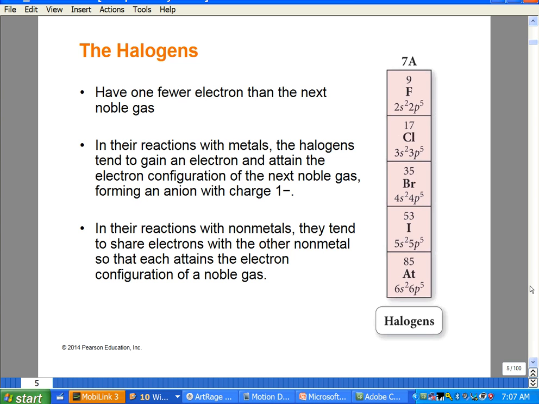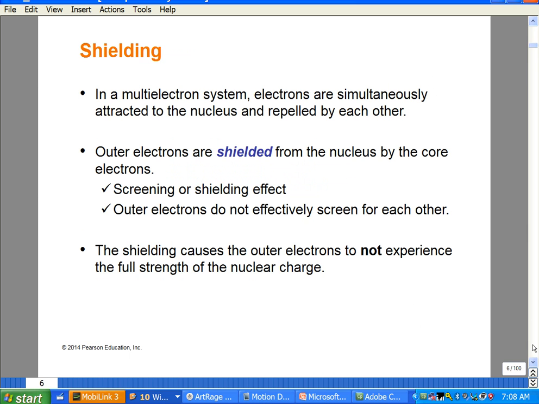The reason that we're looking at this is just to remind us that the periodic table is a grouping of elements that can show some similarities, and it can predict the trends that we can expect to see looking at elements in the periodic table going across a row or up or down a group. Some of the trends that we're going to see can be explained by remembering what we talked about last class about shielding and penetration.